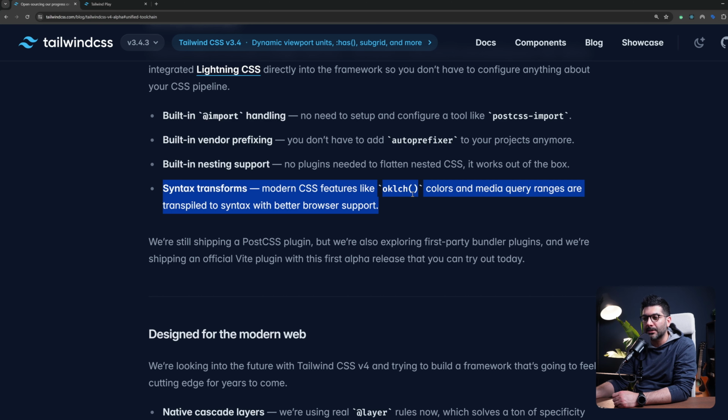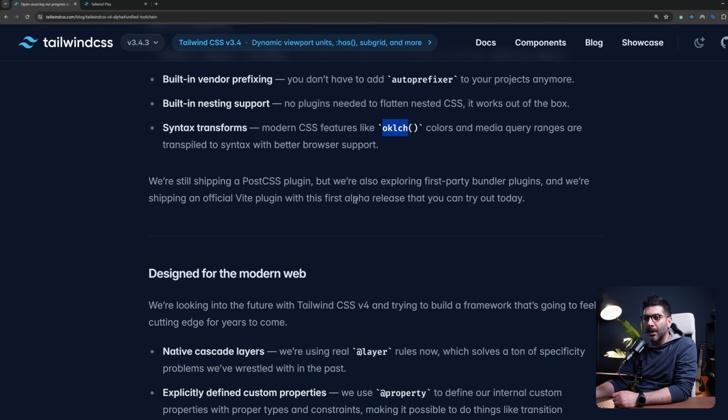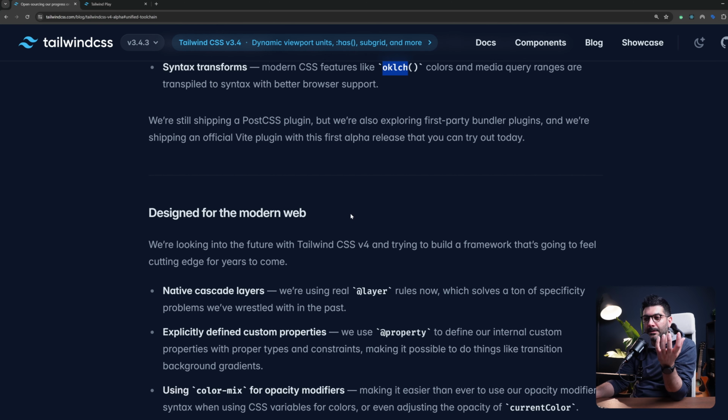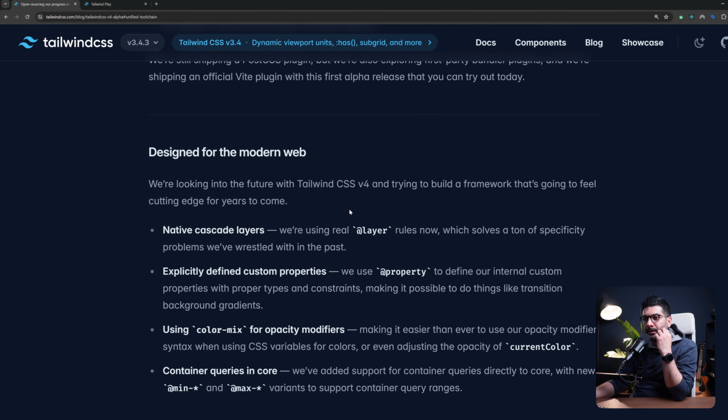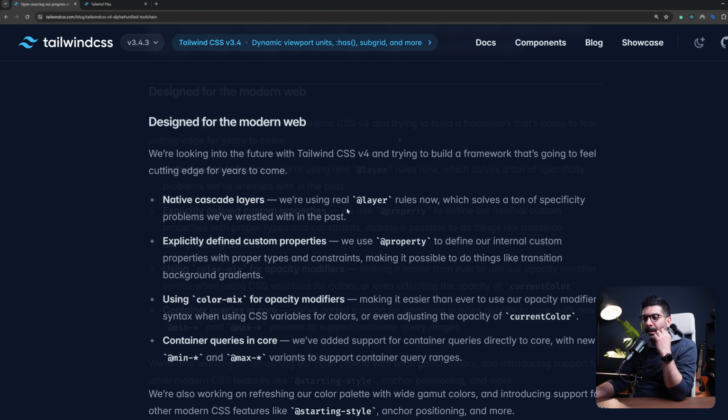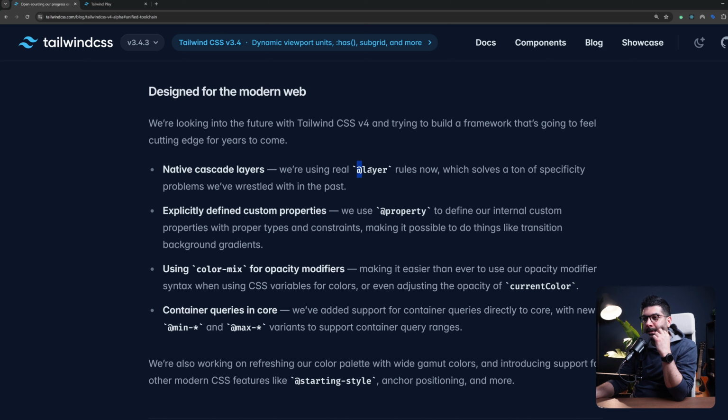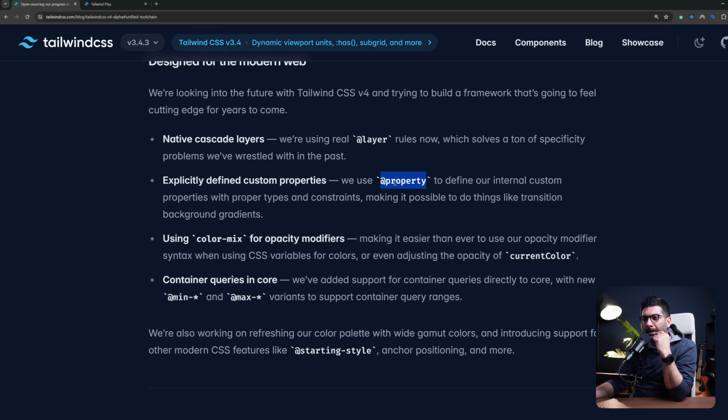This is OKLCH, so it's a new way of bringing these modern features into your application. And also features like the @property rule, or the way to create custom properties. This is a game changer if you have ever struggled with transitioning background gradients, because you can't unless you're using a JavaScript library.